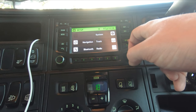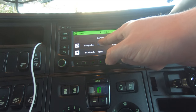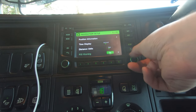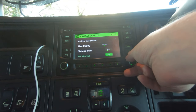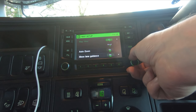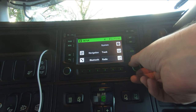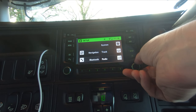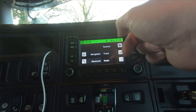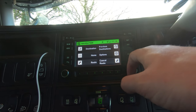This one I've just clicked - set up - this is basically your settings. So you've got your Bluetooth functions - I'm not going to click on that, might get the boss's name or something on there. You've got your navigation options, all the normal stuff. And you can use this scroll dial here - you've got a list, you roll it, and if you want to go into something say like map setup, like that. If you want to always go back as I said earlier, click back. So you've got your radio settings, your truck settings which is linked to your navigation, obviously system settings, and obviously back to Bluetooth. And that's about it.